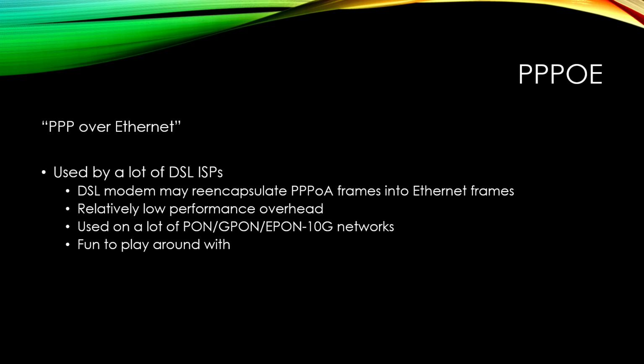This was relatively good in terms of a performance overhead standpoint. It's relatively high throughput, relatively simple to manage, but nowadays this is actually, for some reason, used on a lot of PON and GPON networks, specifically apparently over in Asia. Apparently this is somewhat commonly used in Japan. It's pretty fun to play around with, but you have to be a diehard network engineer to actually legitimately want to set this up and use it.